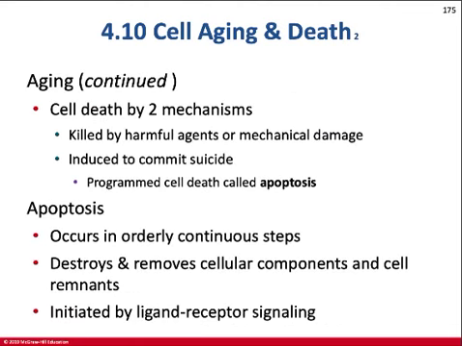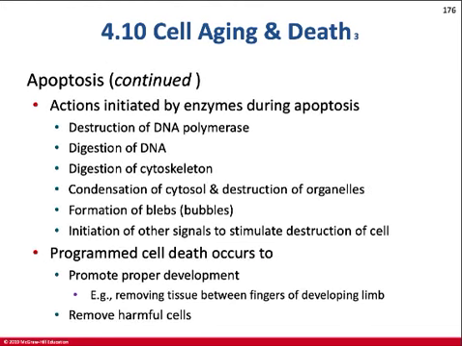Okay? With aging, the rate of cell death outstrips the rate of cell reproduction, and the result is that you lose tissue and organ function, and eventually the organ systems shut down and the individual dies. Okay? Supporting evidence for this comes from experiments where we've generated human tissue cultures that overexpress the enzyme telomerase, and what we find is that as long as we continue to feed those cells oxygen and nutrients, they don't die.